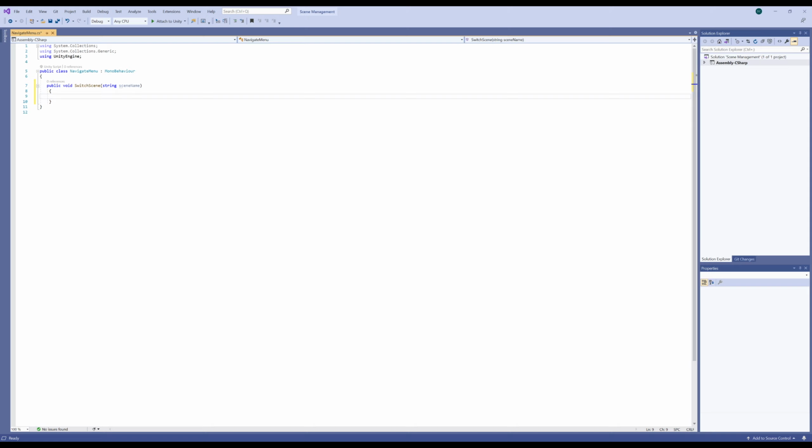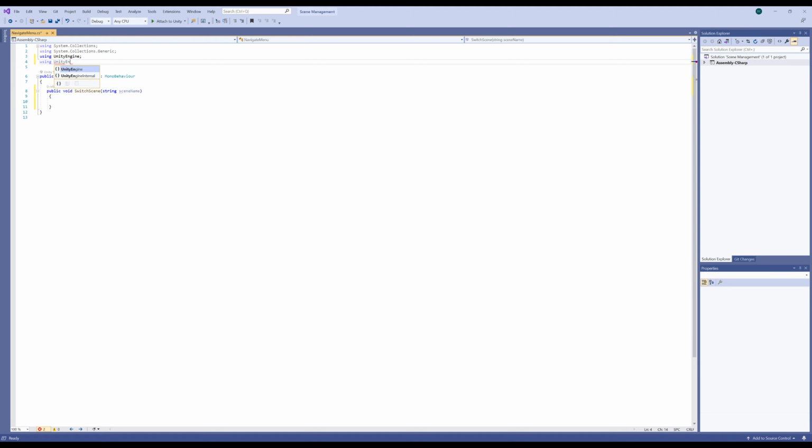Now, unfortunately, the scene management functionality is not automatically added to a file when we just create a new script file, which means we need to add that namespace. So we add new namespaces in C# files with the using keyword. So right now we have System.Collections, System.Collections.Generic, and UnityEngine. I'm going to add another one called using UnityEngine.